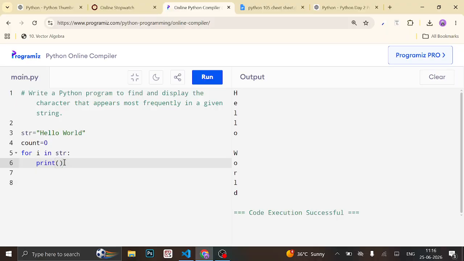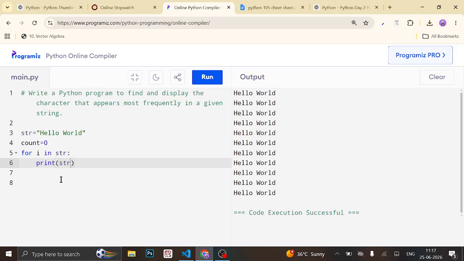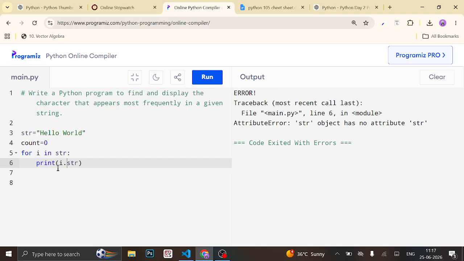And if I print str only, it prints the complete hello world each time, because here comes the complete word again and again. If I apply i dot str, it gives an error because there's no meaning of this line.